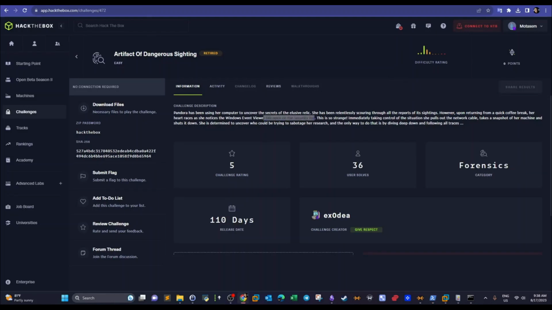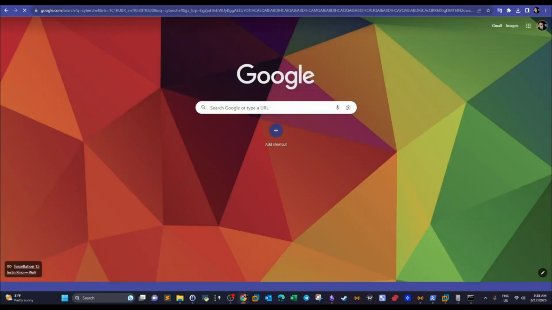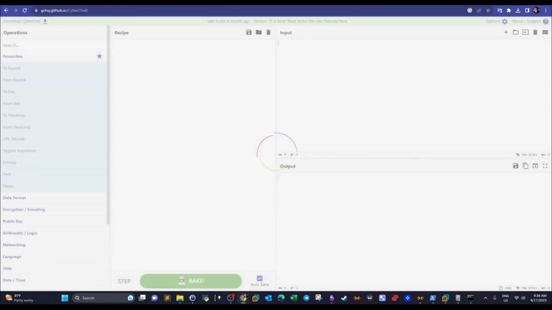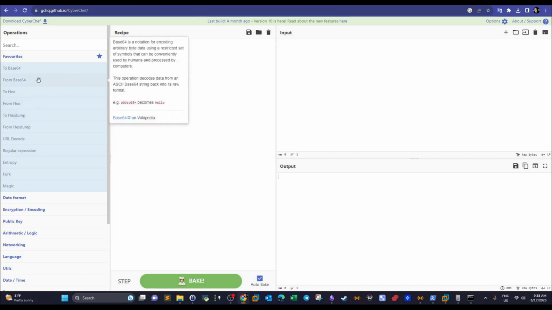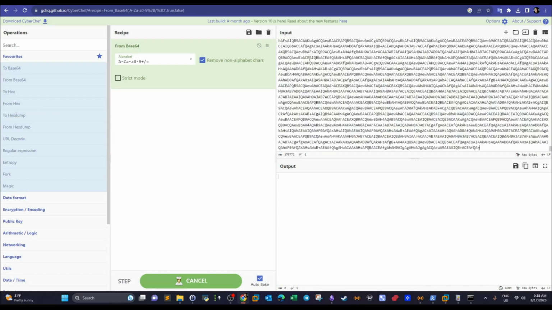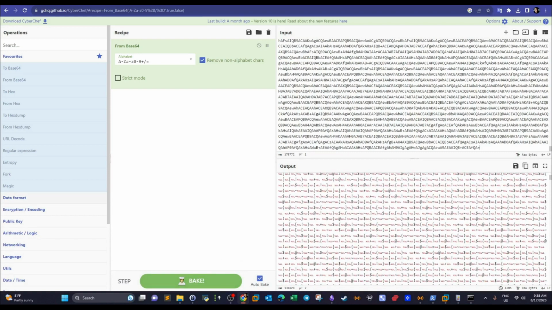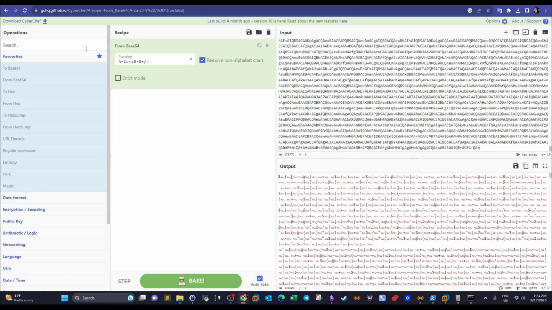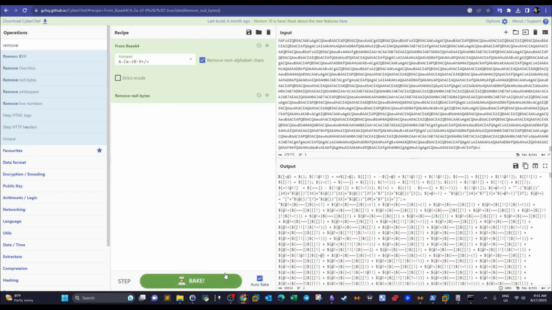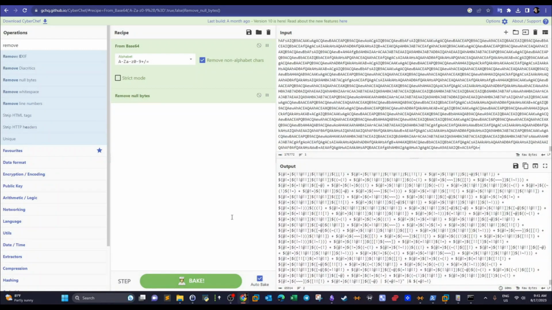Gonna copy that, and we're gonna go to CyberChef. It's gonna say From Base64. And we have something that's all nulls. Let's search for something to remove null bytes. And we get these.